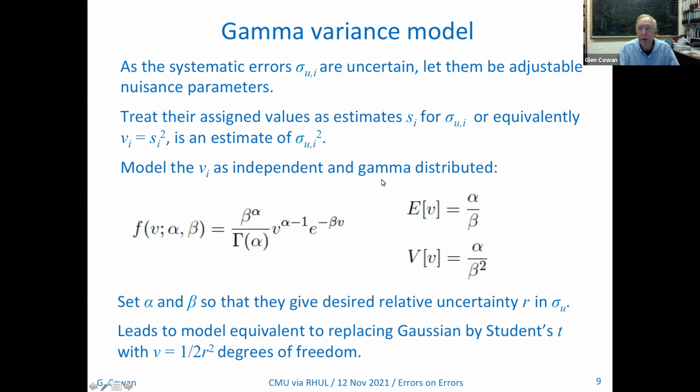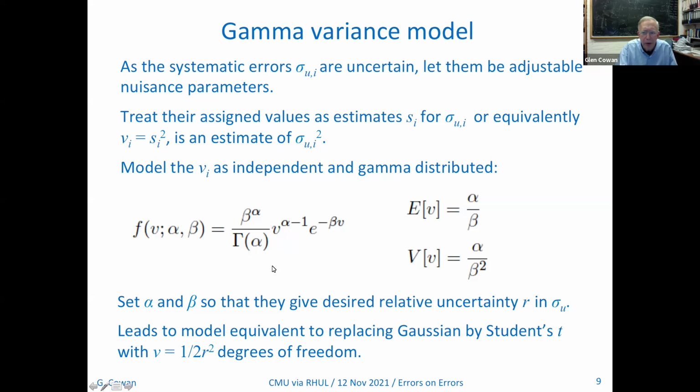Now, I could have picked really almost any type of distribution, any sort of reasonable bell-shaped curve to characterize the uncertainty in my estimate of the sigma_u squared. And I tried a number of different ones. I mean, I tried log normal and so forth. As long as you have some reasonable bell-shaped curve, then actually the important properties of the model are all very similar. But I'll explain in just a little bit why the gamma distribution for the estimated variances turns out to be a very nice model.